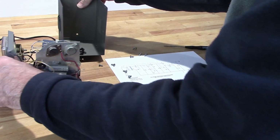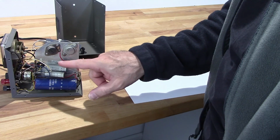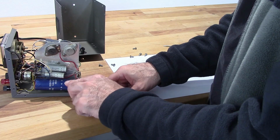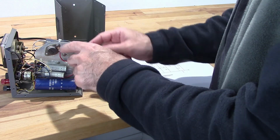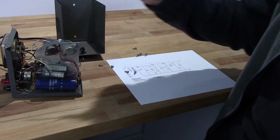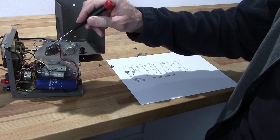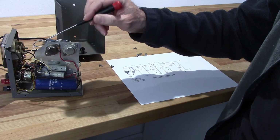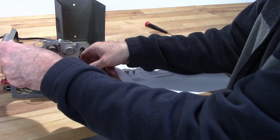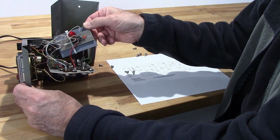So here we go. This is the issue. Now, I do have a couple of capacitors that I think have been replaced, so these are probably good. I do need to replace this one. These are the two transistors, and they're different. They had gone to an NPN transistor, which is the single transistor version of this. So both of these are going to have to be replaced in order to go back to the dual transistor configuration.